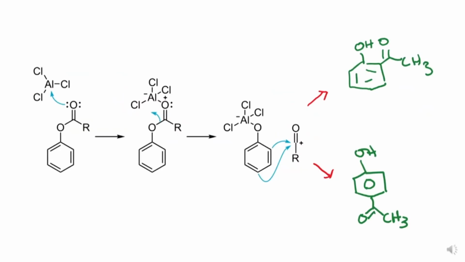So the mechanism of the reaction is as follows. So aluminum chloride, we know, is a Lewis acid, so it's going to coordinate with the carbonyl carbon, and then subsequently there is a loss of this carbonyl carbon to produce, we've already looked at this, an intermediate such as this, and this intermediate is now in a great position to react through the ortho position or the para position to give you the corresponding acetylated compound. So this is basically like a Friedel-Crafts acylation, which we have already looked at in detail in this course.